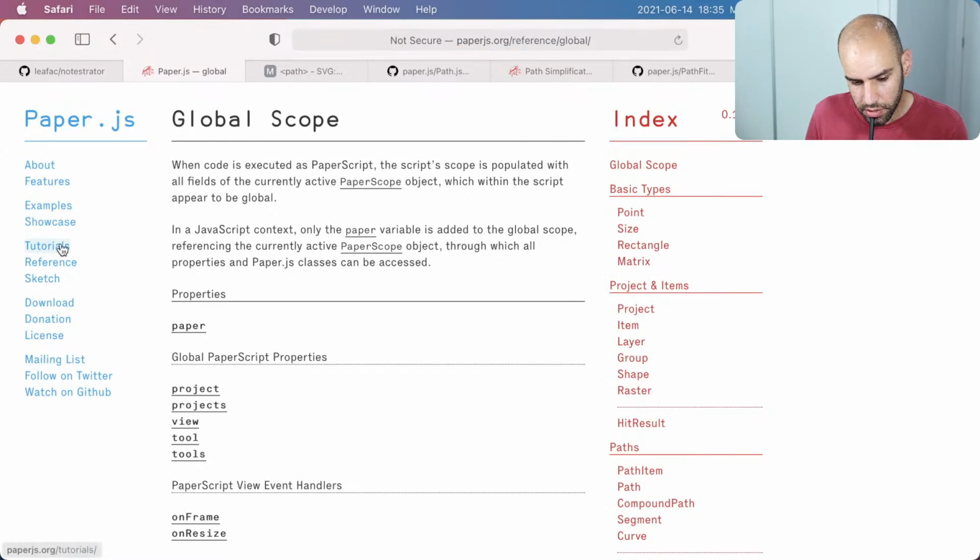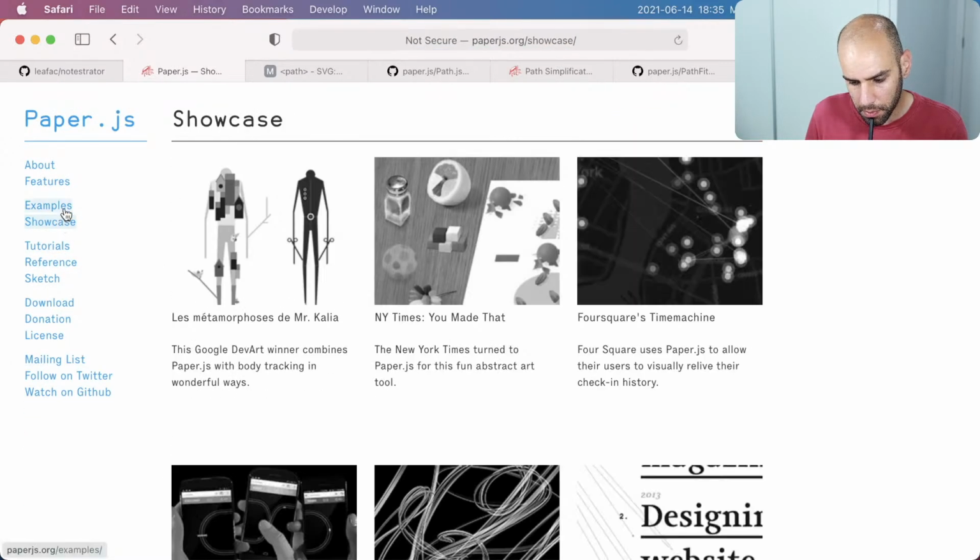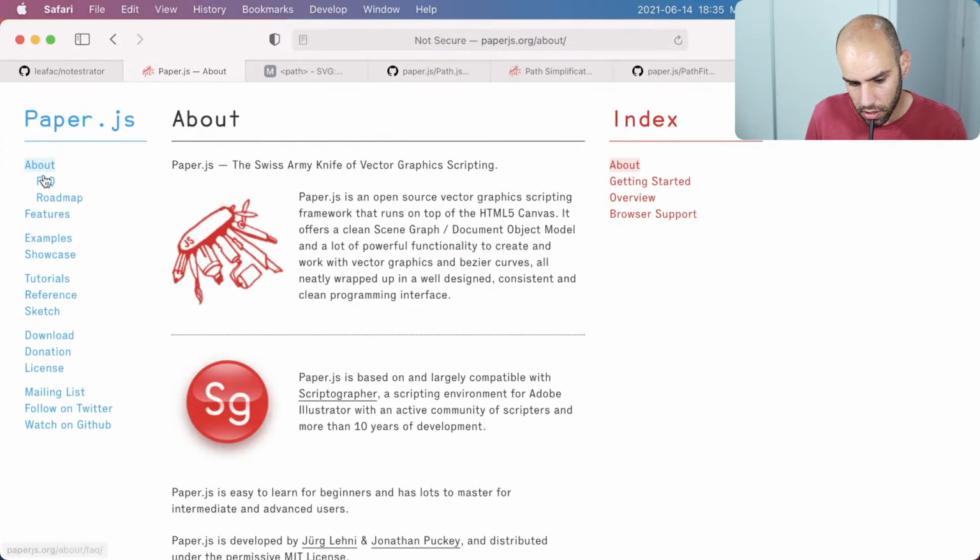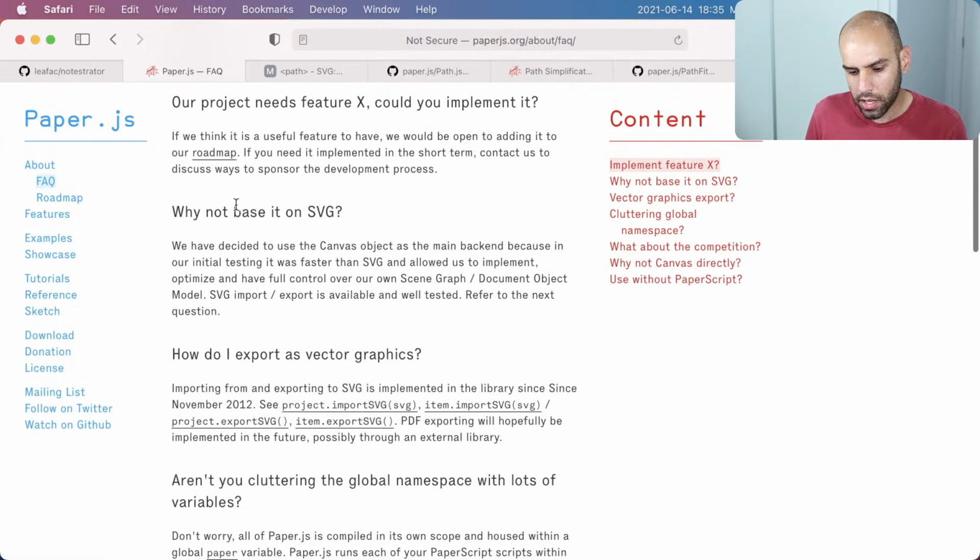Maybe reference, tutorials, I don't really remember. Oh, here it is. So why not use SVGs? In part, it is because they want to have full control over the graphics, and that's fine. But for our purposes, I think that SVGs are just good enough. SVGs have everything we would need.